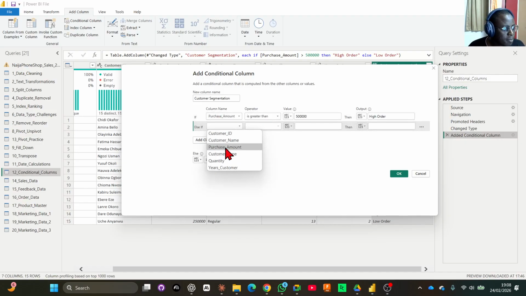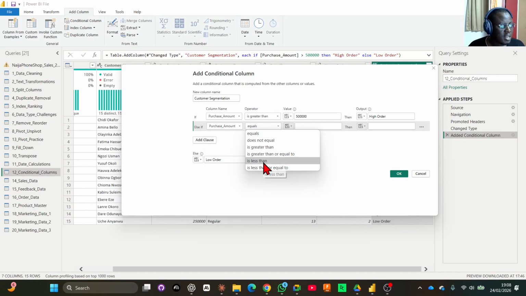I could say if the same purchase amount is now less than or equal to 50,000, it means it is a medium order.